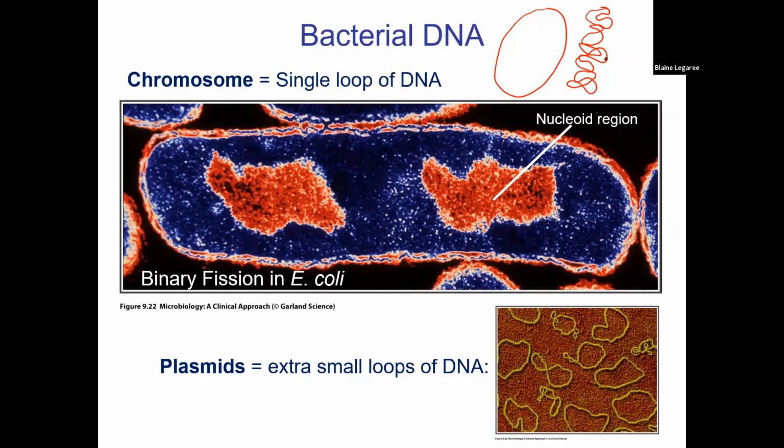So there's another term I wanted to show you here. You may notice it says nucleoid region. So what does that mean? There's no nucleus, so what's a nucleoid? Well, the DNA does in fact kind of clump together, and you can see this quite visibly on an electron microscope. And so the electron microscope people decided to give it a name. I don't know why they didn't just use the word chromosome. We already had a word for that, but they called it the nucleoid. So make sure you do know that particular word.